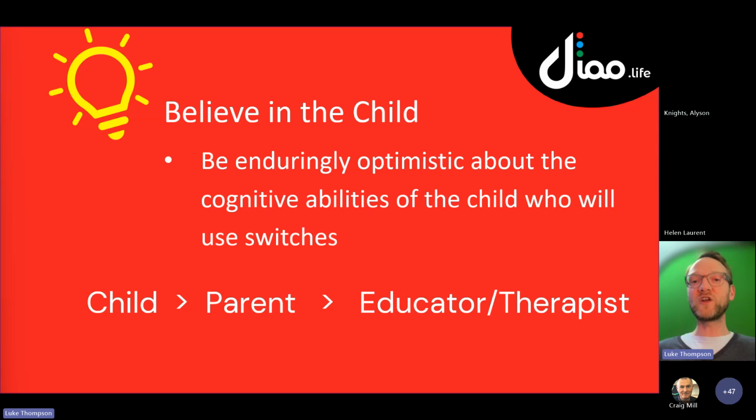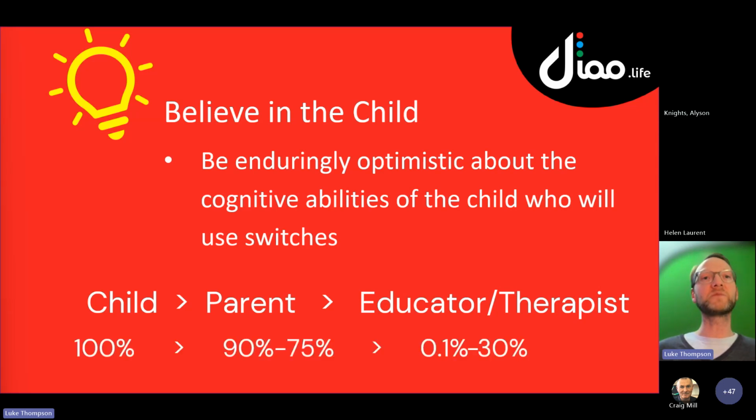Now, also it's a logical progression to focus on the family. I've come up with this statistic, and it's completely made up, but I think you'll agree with the first one. The child spends 100% of their time with themselves. So I think we can all agree on that. Then I've made an assumption that a lot of the parents I work with spend a heavy amount of time with their child, particularly if they've got a disability. Often the children aren't at school. They're often going to appointments. They're often off sick. So the parent and the carers around the child spend 90 to 75% of their time with their child.